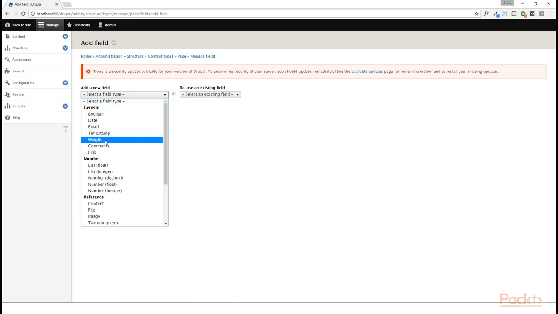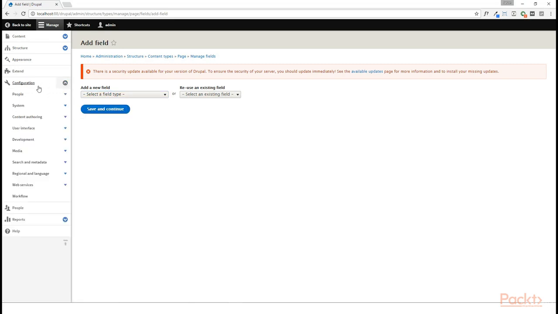Now, a lot of other modules are going to have their configuration settings found here in the configuration tab, but that just all depends on the depth of the module itself. The weight module really doesn't have a lot of settings because it's just a simple number field that allows you to specify a weight, but it's a very small, easy module, and it's one that I use quite a lot. But that is how you download and install a new module on your Drupal site.